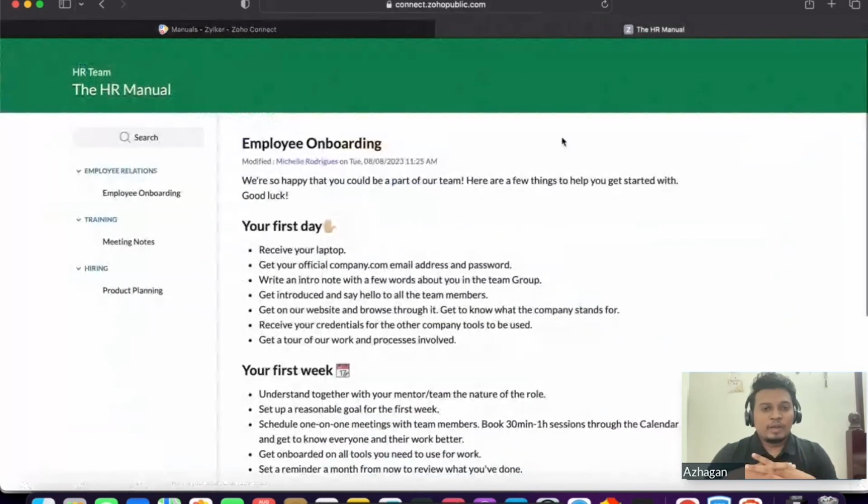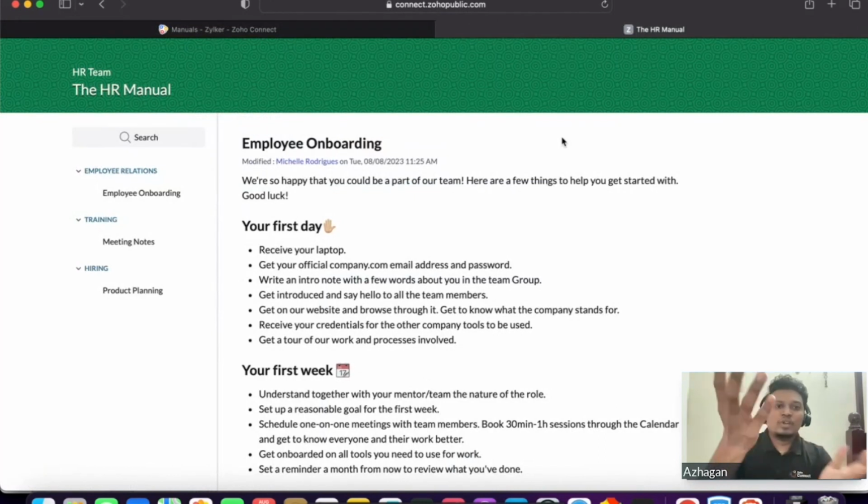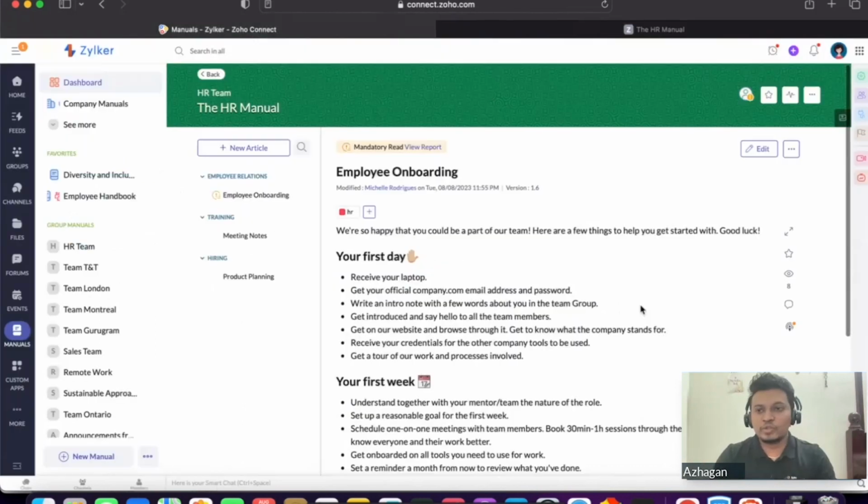Sharing your manuals externally. Now you may also ask me, hey, I don't want to share a URL. I just want to take this like a book, or I want to export this article alone as a PDF or something, and I want to share this. I want to put it in a flash drive, or I want to put it in a Google Drive, and I want to share this to someone.